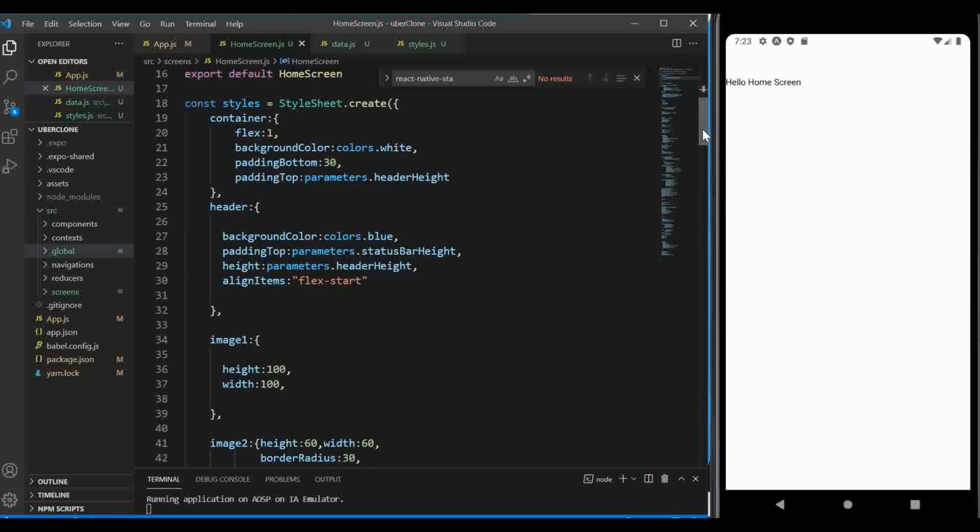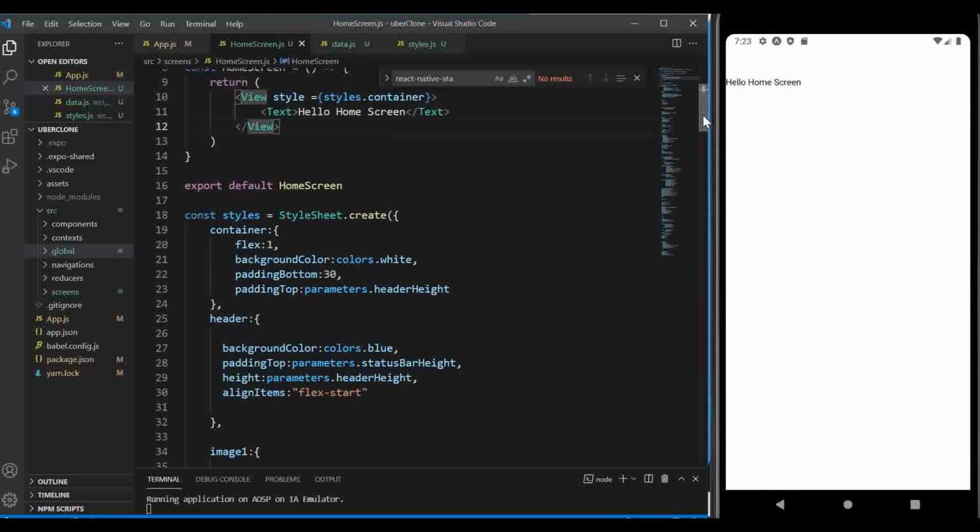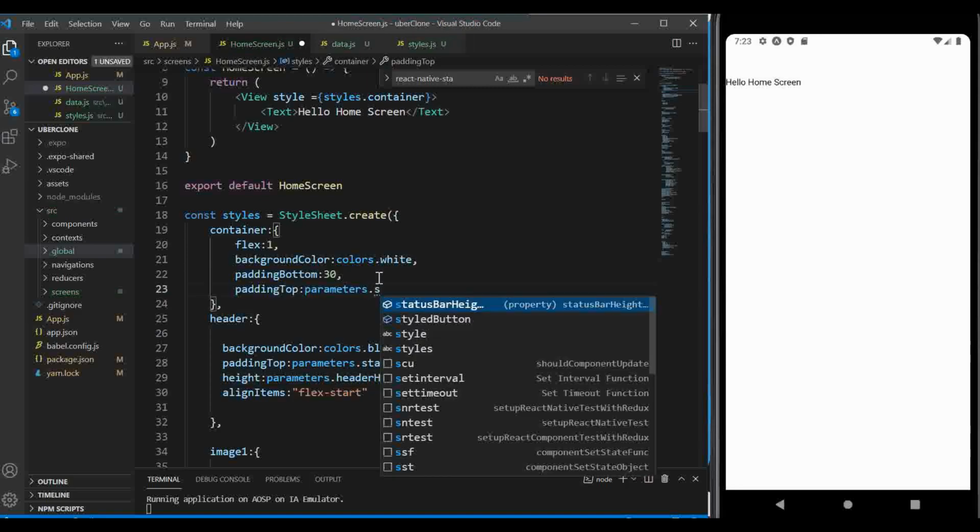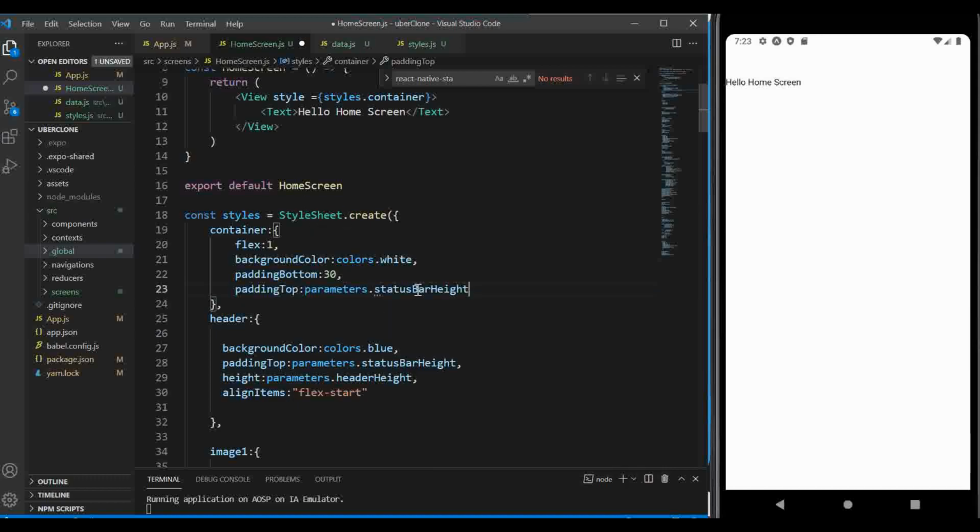Good. So here I want you to remove, it's not actually header height, this should be status bar height. As I said, I'll show you how to get this from the Expo constants, but right now this is how I do it when I use React Native CLI. And I think most of you understand that I'm coming from React Native CLI.